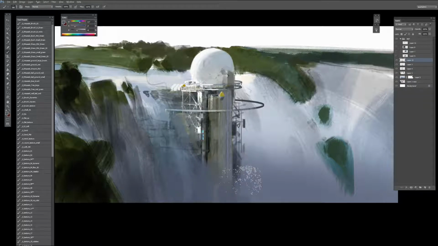So as I refine the sketch, the goal is to maintain the essence of it feeling really loose, still feeling really interpretive, and still keeping it alive. That's one of the biggest challenges for me, making sure that there are areas of interpretation and areas of definition. So it's constantly keeping that balance.